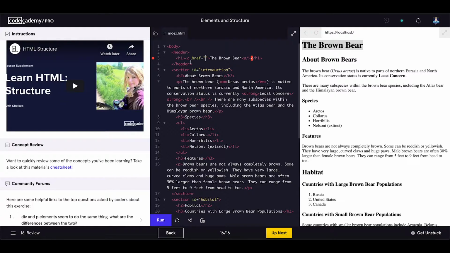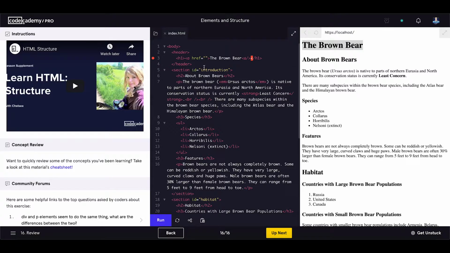I'll just point out some main things about the a elements or link elements. They have the opening tag and the closing tag, and they also have one important attribute. Just like image elements have their source attributes, the a element needs this href attribute.